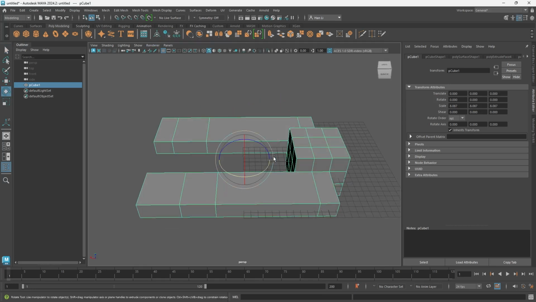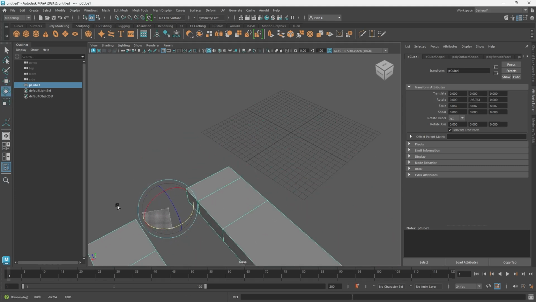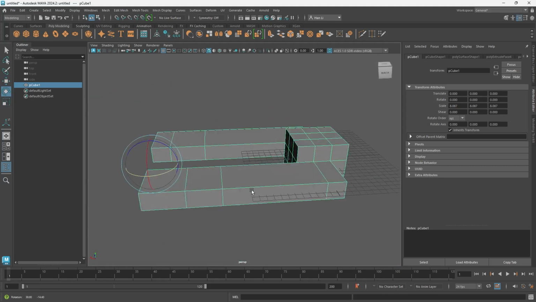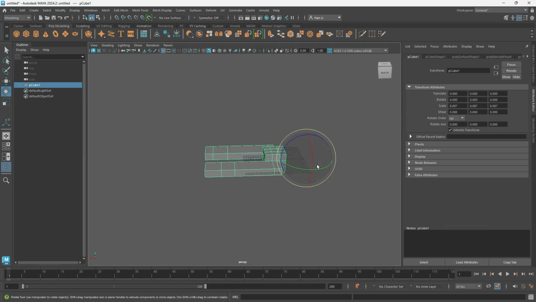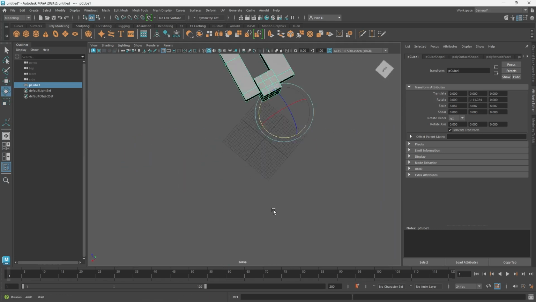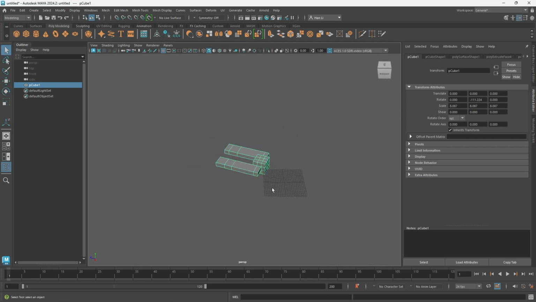Additionally, you can also move the pivot manually. So if I click the D button, we'll enter this mode, and I can move the pivot all the way over here. And if I go back to my QWER, now the pivot is in this location. So you can move the pivots around if you want, like this over here. If I ever want to center the pivot again, then I just click the center pivot button.